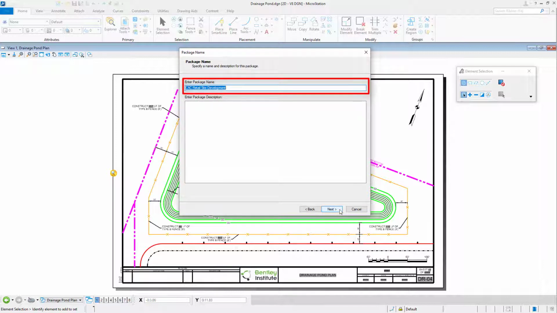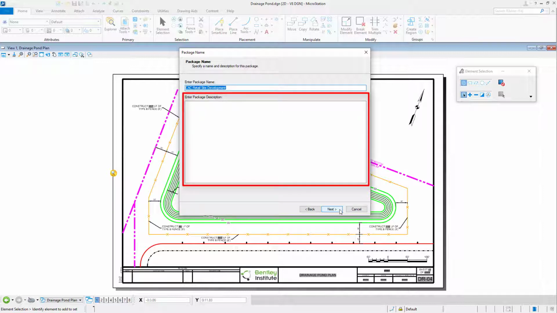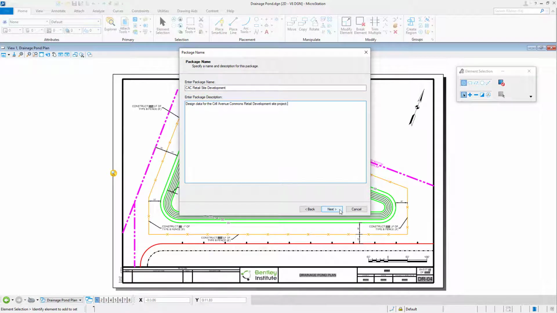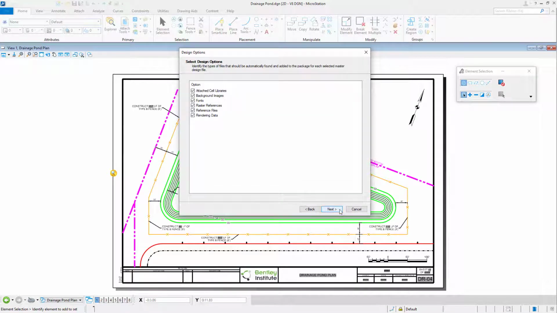You are then prompted for a package name. This is the name of the packaged zip file, or pzip, to be created. The pzip is a Bentley version of a zip file, with pzip used as the file extension that is applied to the package when created. What makes this file different than a standard zip file is that the resulting zip file contains a bit of extra information in the form of the package's manifest. An extended description may also be provided. When the desired package name and description have been input, click Next.